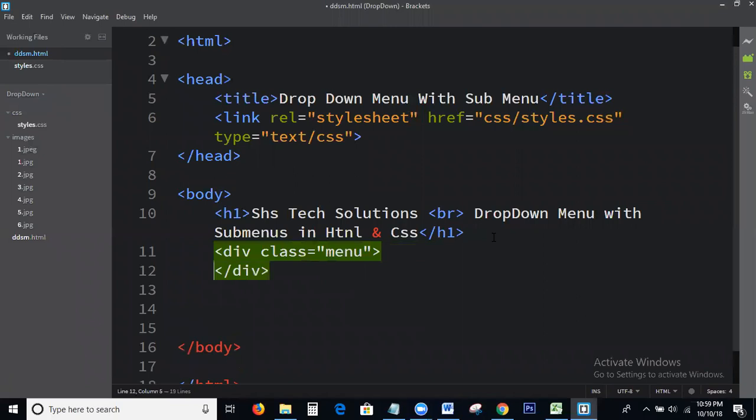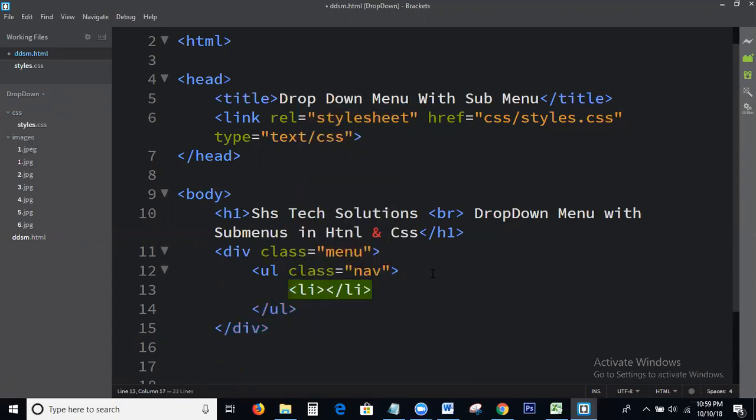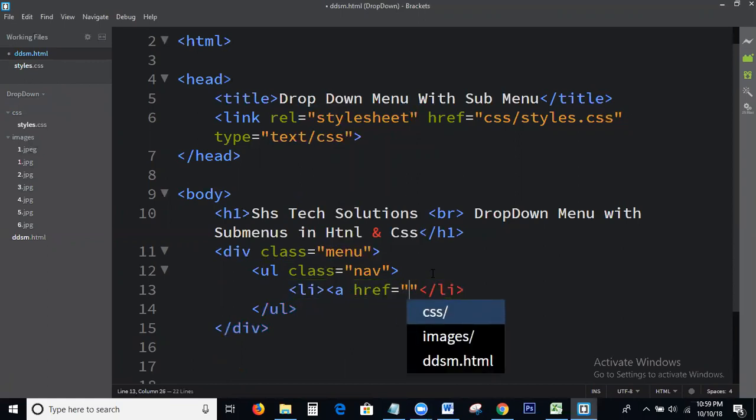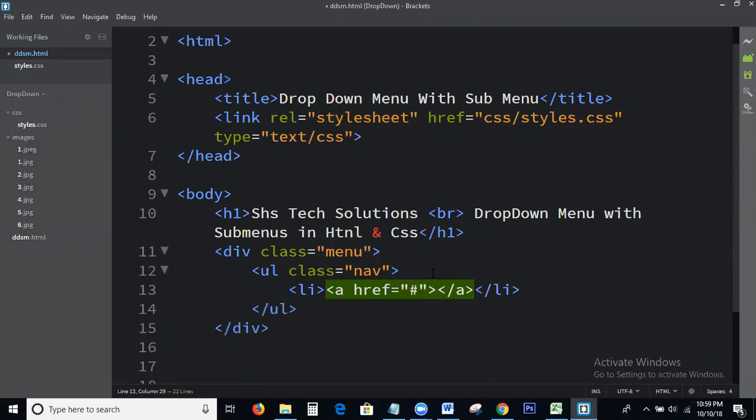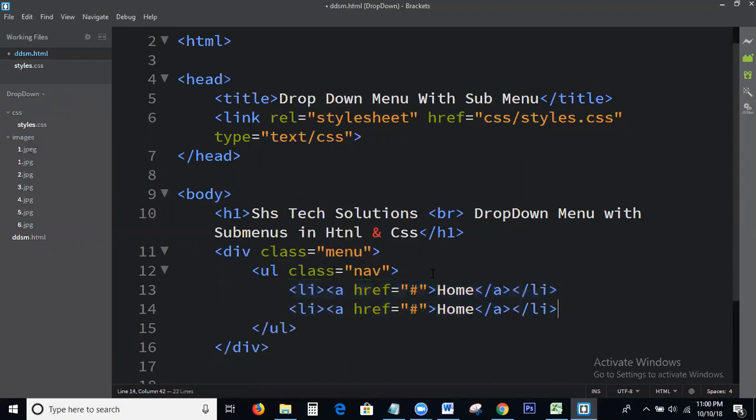UL class equal to menu. UL class equal to nav. Li a href equal to home, copy paste.